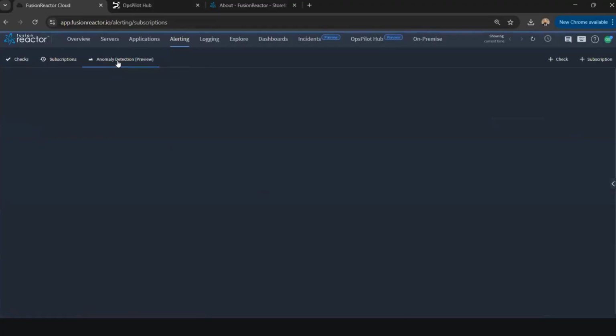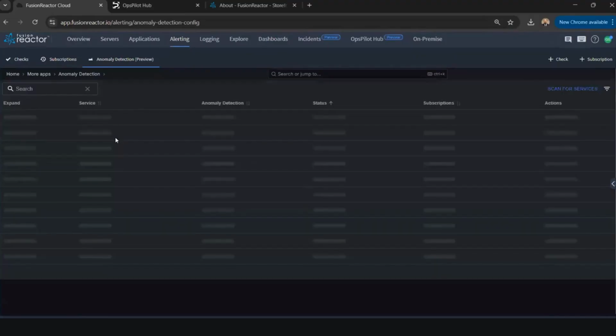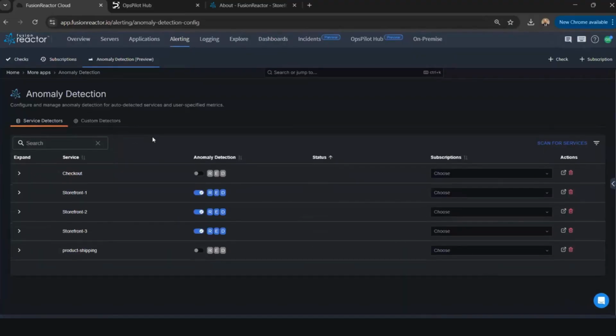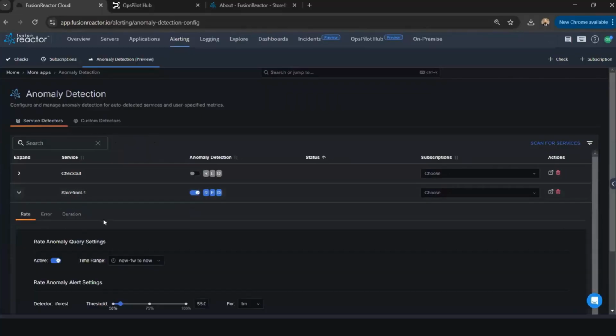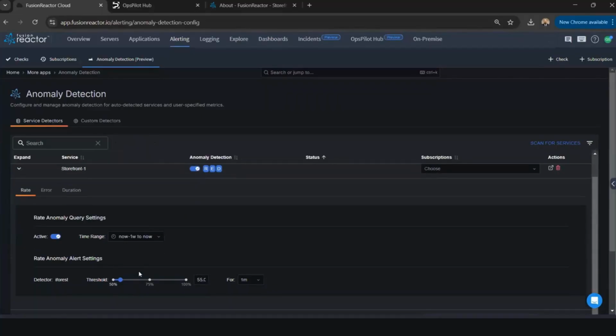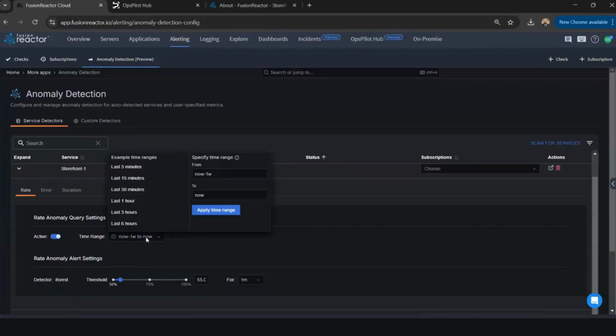More powerful than that is anomaly detection. What anomaly detection will do is actually tell me itself if it starts to see what you would term an anomaly within the system. And that works across the RED metrics. So that's the rate of requests, the rate of errors, and the duration of your requests. If it starts to see any of these items change over its learned period, it will alert me. Now I've set up the learned period to be the last week. Again, you can go back a bit further than that. You can have it look as far back as you want.